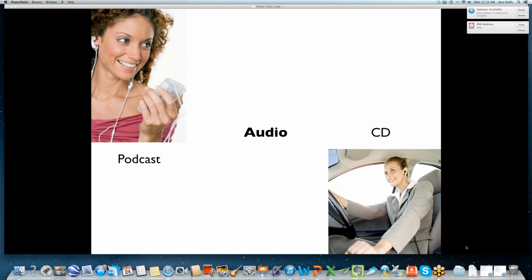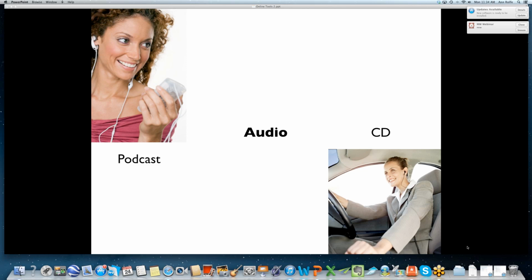Audio. You can do a recording of a talk, read an article, or do an interview with someone. You can turn that into an MP3. You can make it a public podcast on iTunes, or you can burn it to a CD, or make it downloadable as an MP3 behind a password. That becomes something you have to pay for pretty quickly if you are recording, uploading, and going to make it available to people as a downloadable MP3. But you can certainly do publicly available podcasts in iTunes. That won't cost you anything.